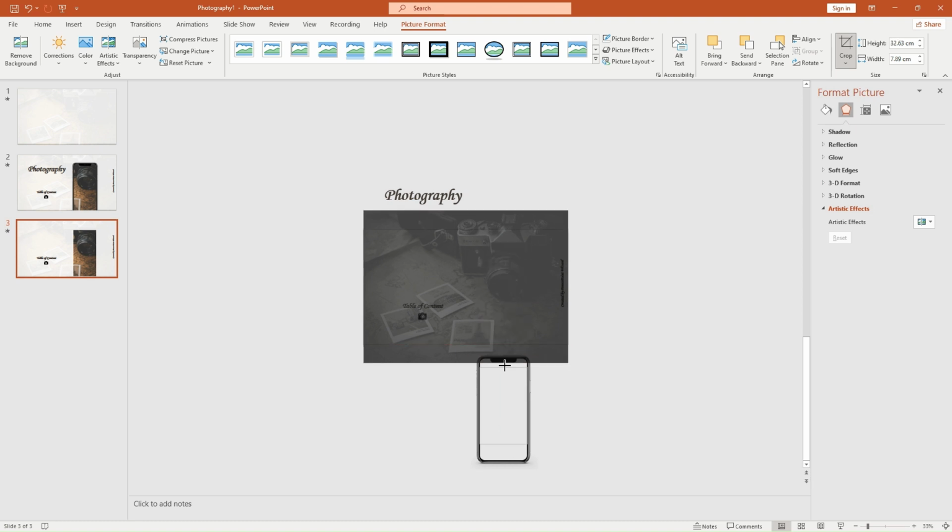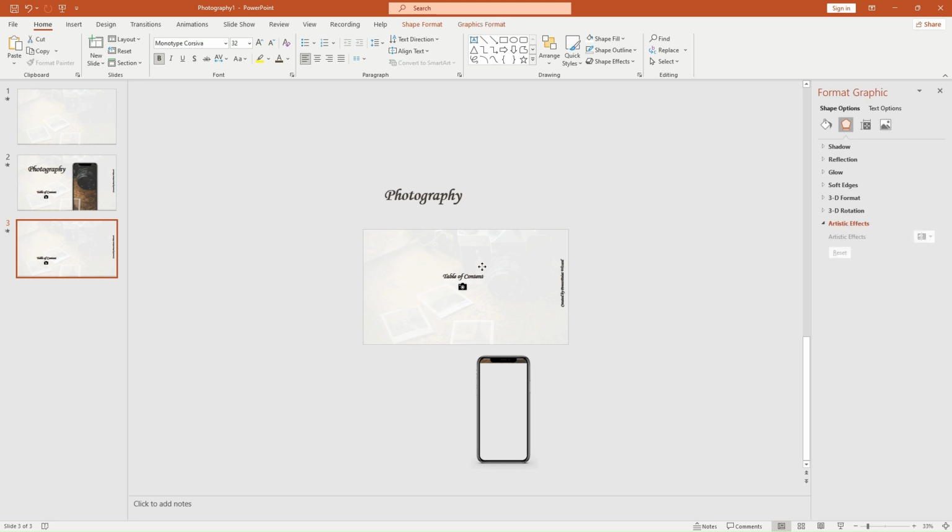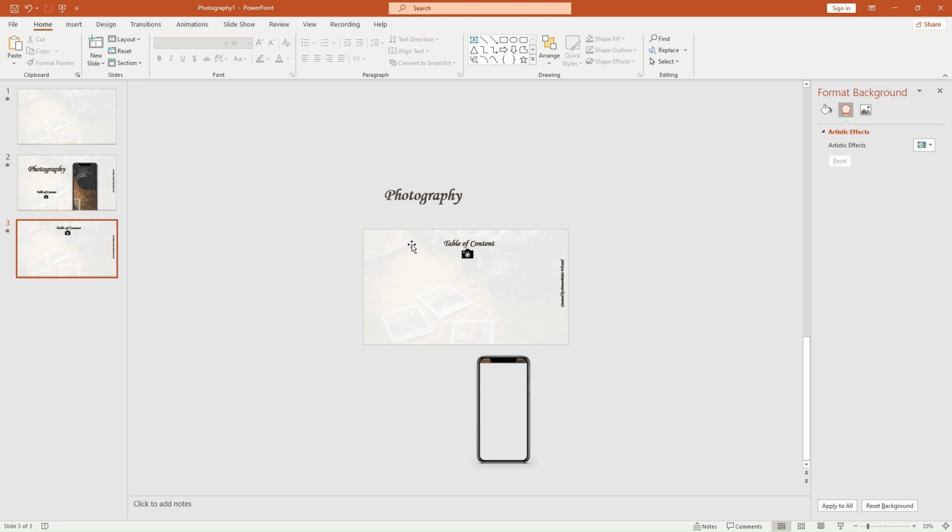And again, to fit the screen, we'll leave this one here, and table of content, we will move it to the top here and to the middle, like this. And we can make it a bit bigger. And enlarge the icon as well. That's so big. Okay, and now we will need to add our content.